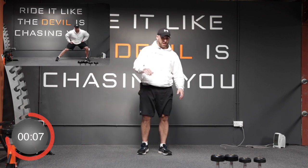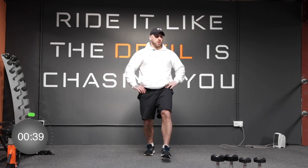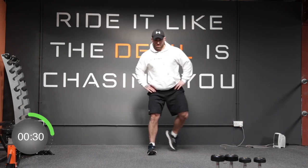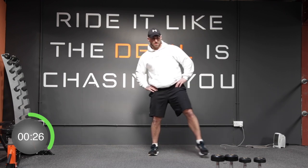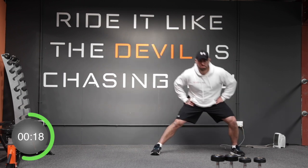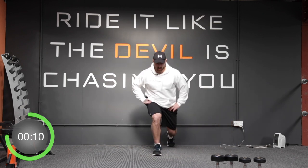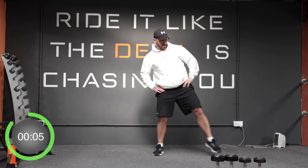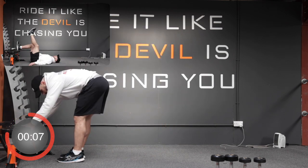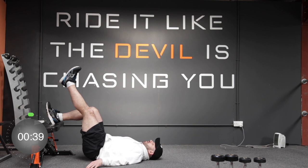Stop. Now we're going to move on to the left side. 3, 2, 1, and go. And stop. Okay, up next, we're gonna use our chair for a single leg bridge. Pop the right foot on, keep the left leg straight, and lift the hips up. Away we go.